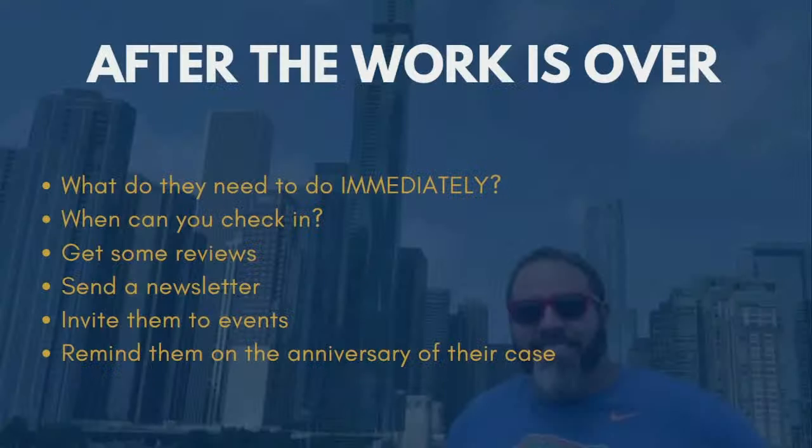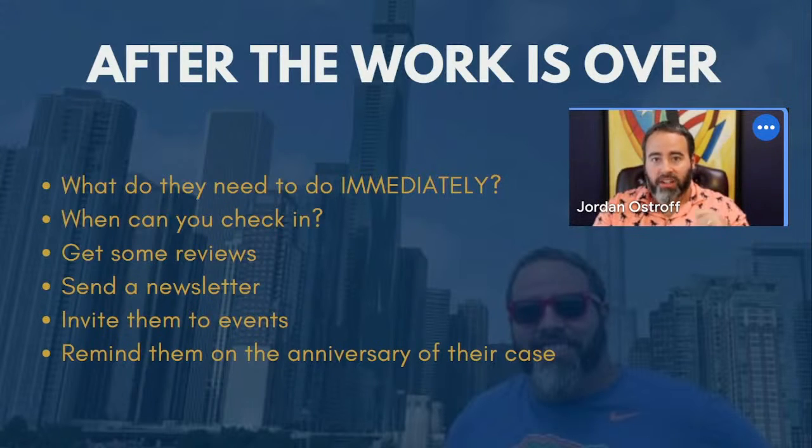So what do we do with our alumni clients? What do they need to do immediately? If you are doing closings, do they have to request their homeowner's exemption? Do they have to turn on their utilities at the house? If we're doing, I don't know, estate planning, do they need to go to their bank with these documents to fund them ASAP? What do they have to do now?